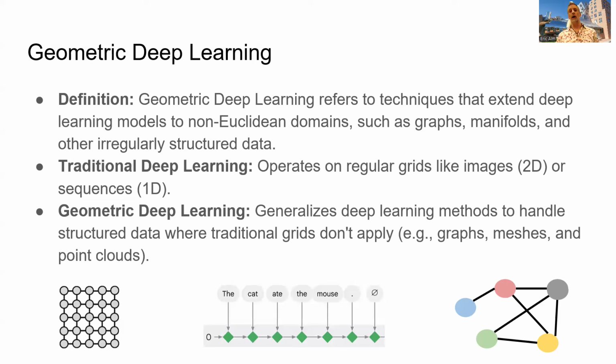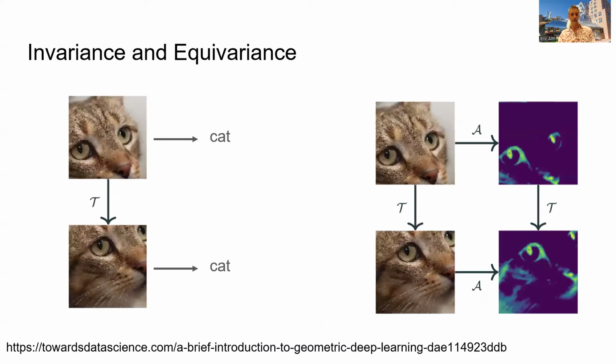And so geometric deep learning is concerned with how we take what we've learned from some of these other processes. Like I'm showing you here in the middle, this is language translation, so it's a sequence, it's linear. On the left, that's our image, and we can think of the pixels as being connected in a grid, but kind of in a graph, right? And our convolution was telling us, look at the adjacent ones. Anything that generalizes that to a graph or a manifold or a collection of points is considered geometric deep learning.